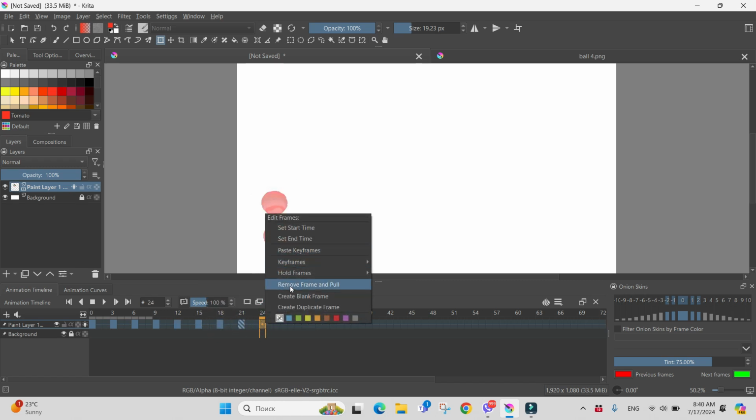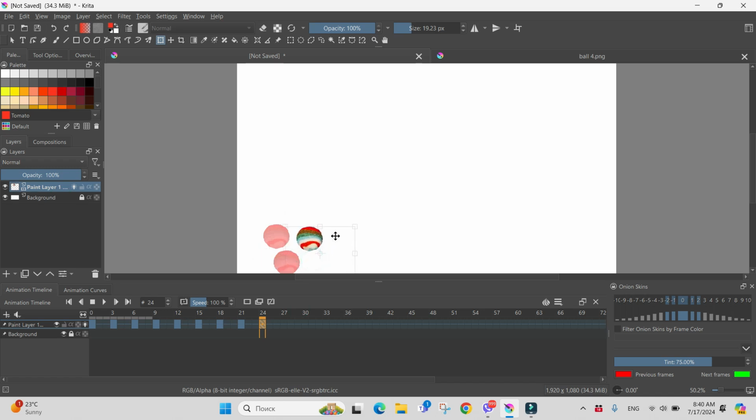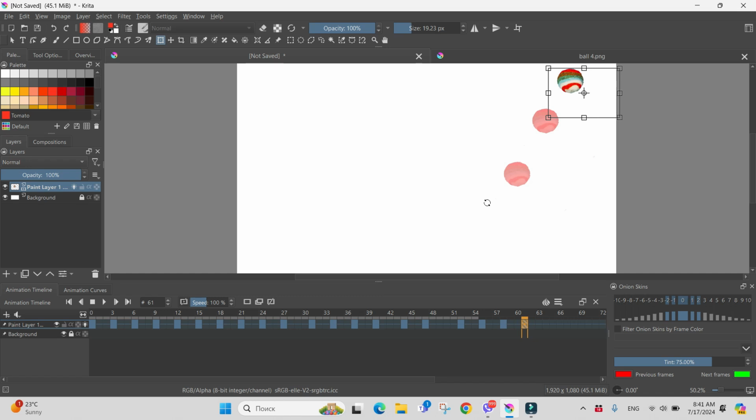Create duplicate frame and moving my ball a little bit down and down. And then I'll start to pick it up and something like to right. Let's do more rarely in order to do it faster. Something like this. Okay, everything is done, and let us see how it works. I'm clicking play.